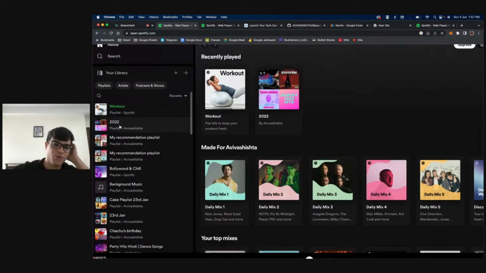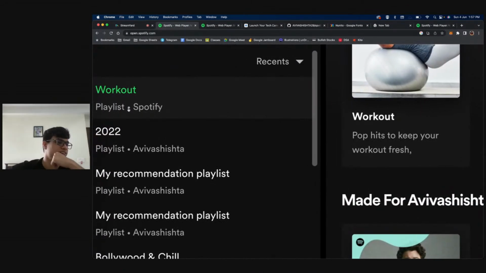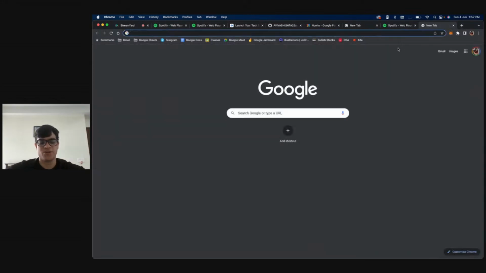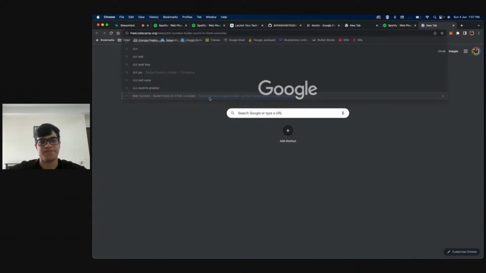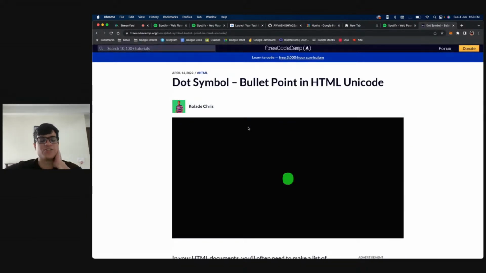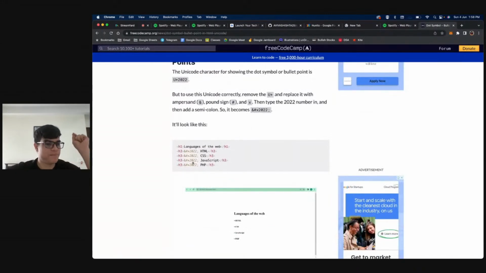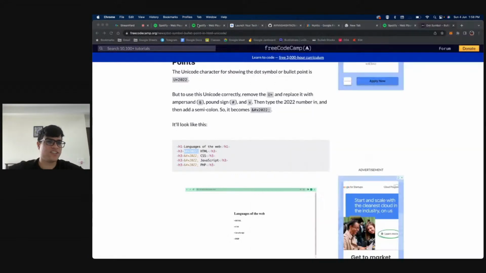And between the two, by the way, did you guys know that you can technically have these dots written as well? And these dots have certain codes. So let me just show you, dot, but full, yeah, dot symbol. So this is what we call Unicode, and you guys can technically write symbols in Unicode. So let's say I copy this. If I copy this into your library, just look at what happens.